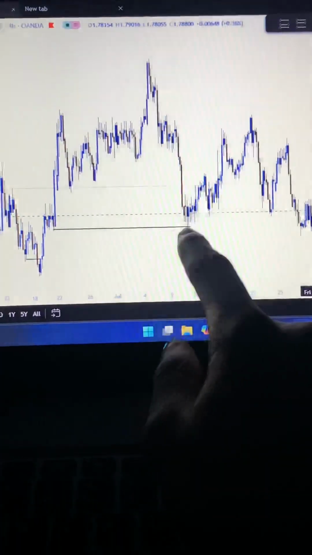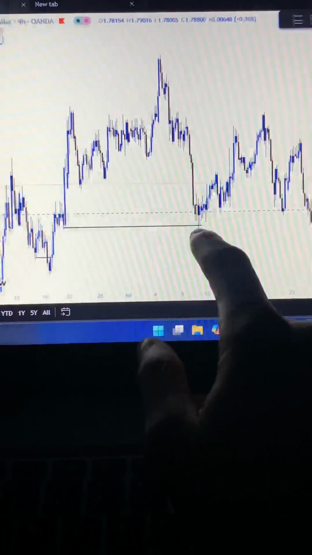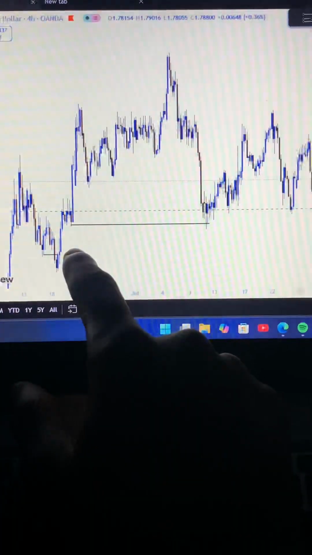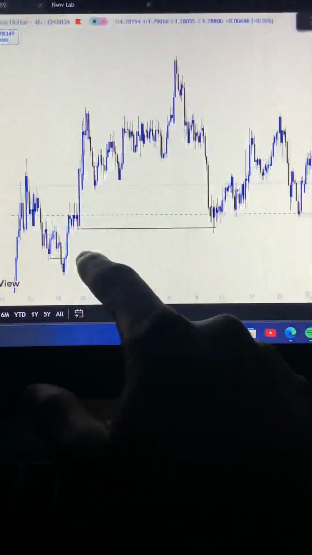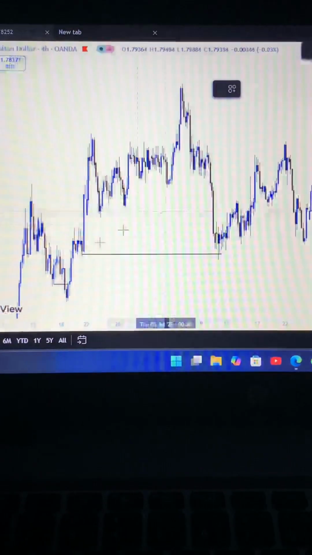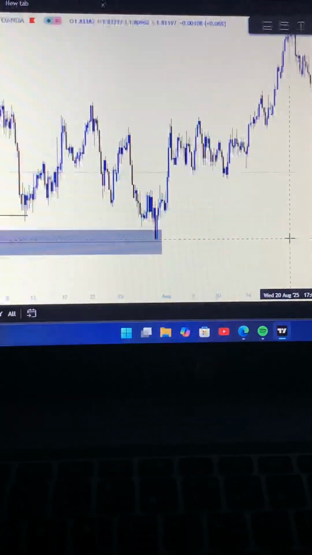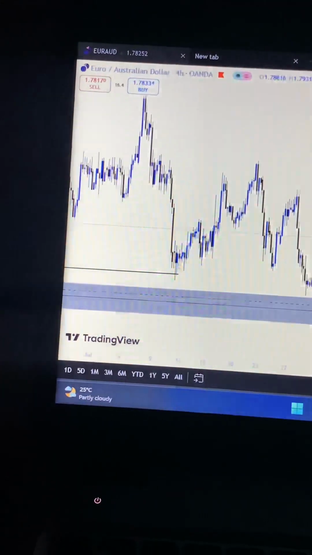This is an inducement. After price gave this to us, it was a confirmation that this was going to hold, because obviously this could not hold this trade, like the USD JPY setup that I gave last week. Exactly the same thing happened. Price came from here, tapped us in here, and then boom, targeted. Let's go to the daily time frame so it will be easy for us to see.